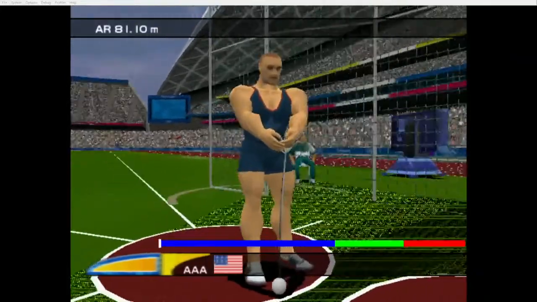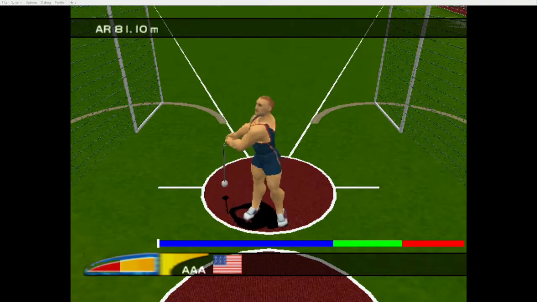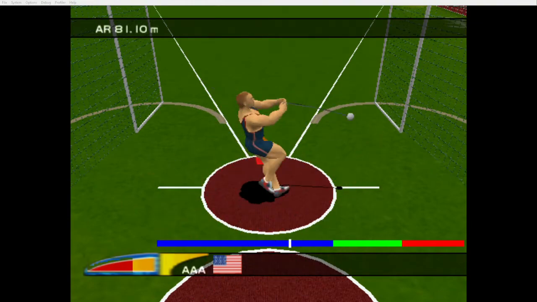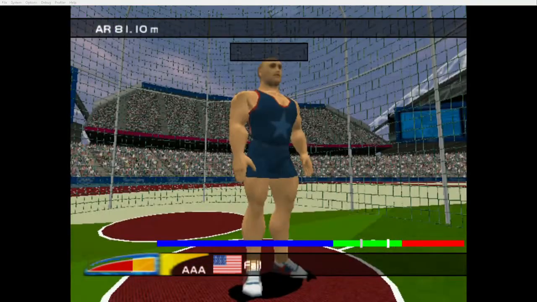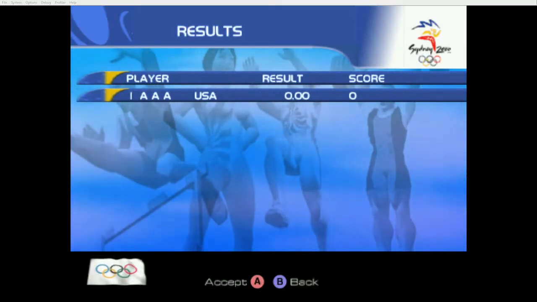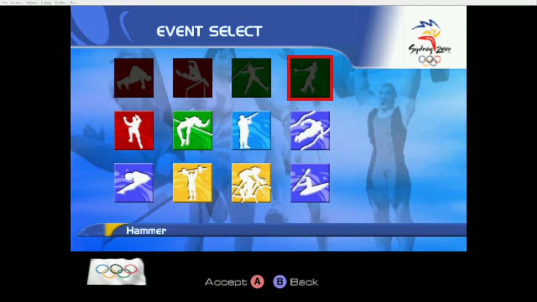All right, let's do this. See how the controls work. Throw the hammer, baby. Into the cage. Oh, that's freaking hilarious, dude. Let's try that again. That was hilarious. Into the cage. Oh, jeez. Let's try it again.